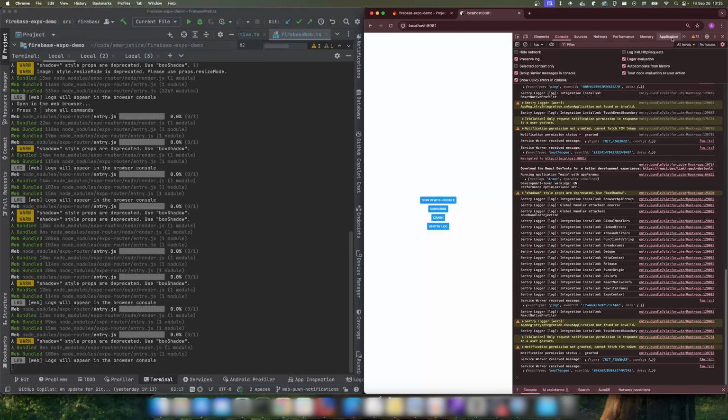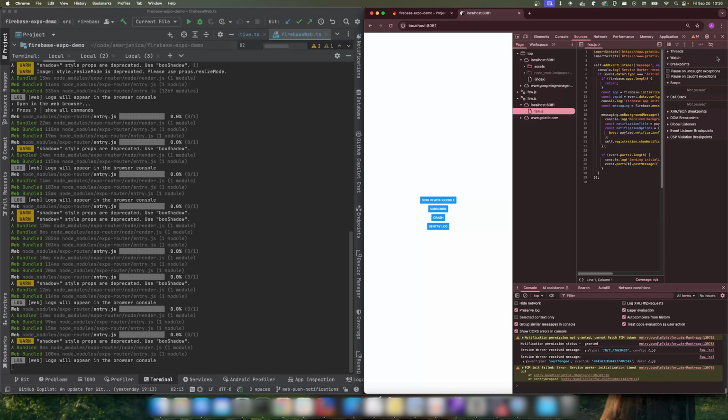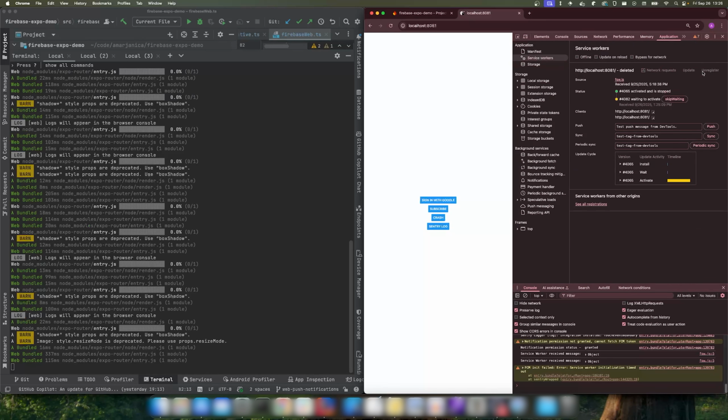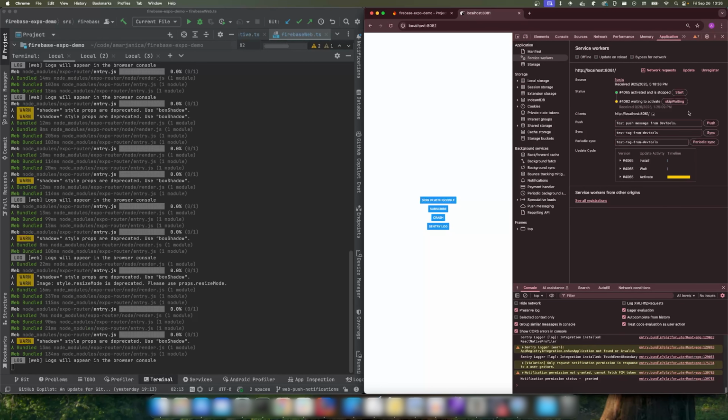So I don't know, but you can see your web service worker in the tab Application, Service Workers, and if it was failing to register, you should also see a red thingy over here. If in any case you update the web service worker and it's not updating, you can always unregister it, and when you refresh, it should be registered.